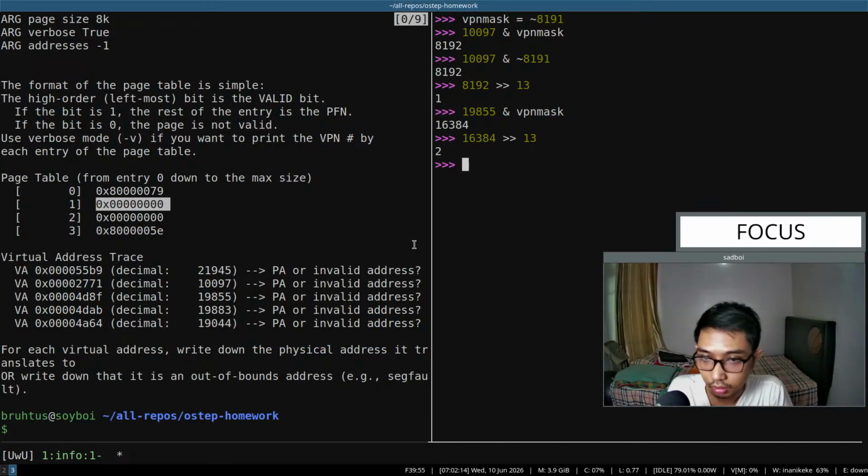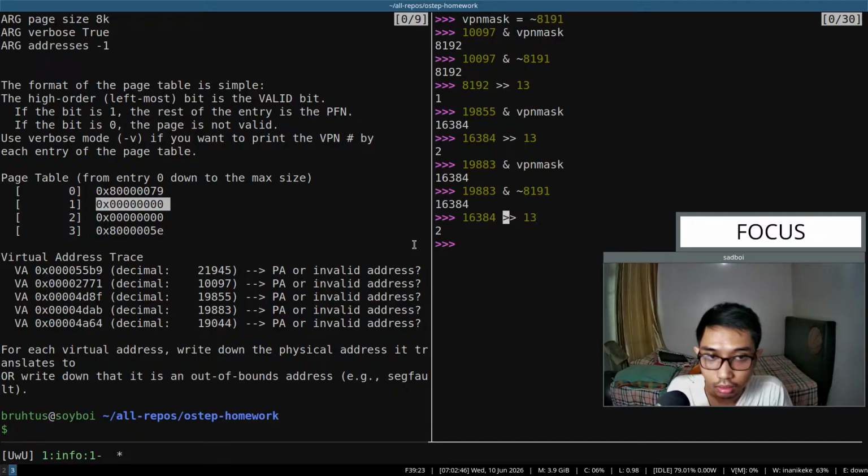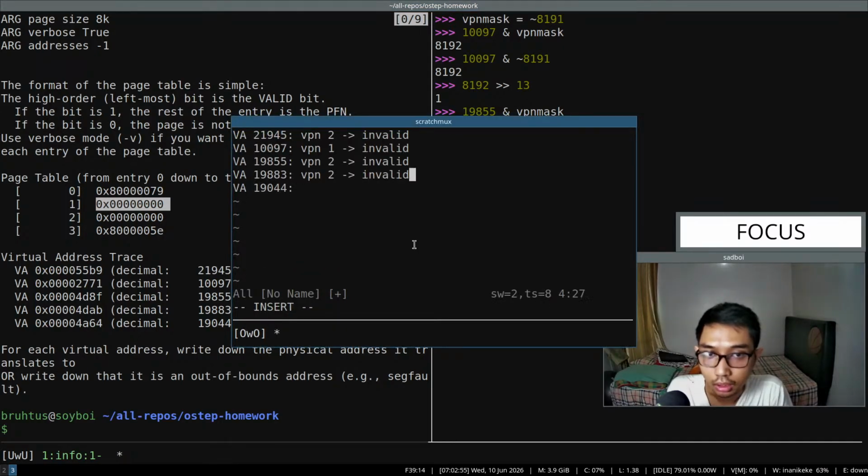Okay. 1983. Really? Okay. Alright. Looks like it is in the same page range. Okay.